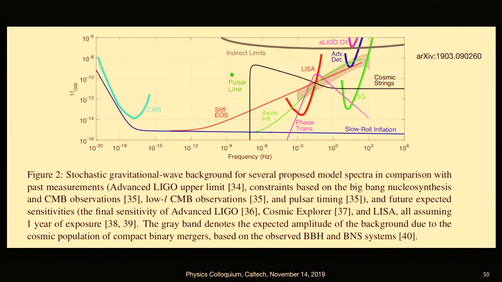Now, limits from the CMB are at a much lower frequency. Inflation models are all the way down here. And the equation of state limits, that's what LISA is going to be doing. So we have a limited window on the stochastic background, but at the very least, we should soon be able to tap into the astrophysical one. The cosmological one is going to be tough, but we'll see. Definitely not in the second generation. I was being kind.